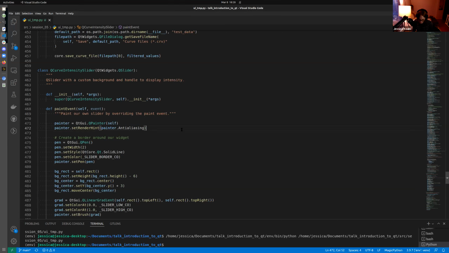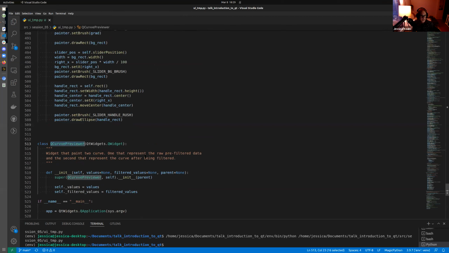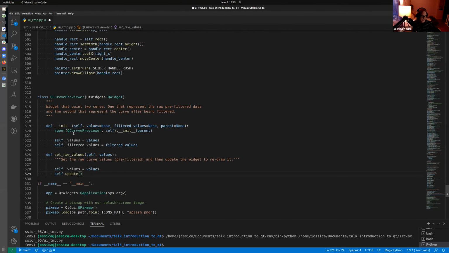To do that, we first need to go to our curve previewer, and we want to add two more methods to it. We want to add a method to set the raw value, which are defined here, and the same for the filtered one.